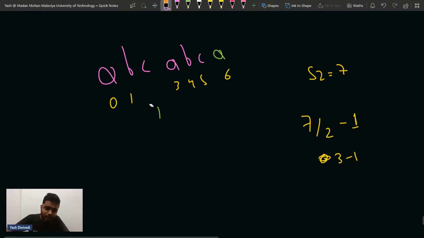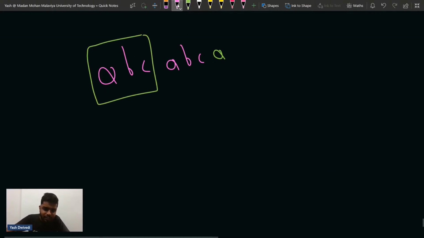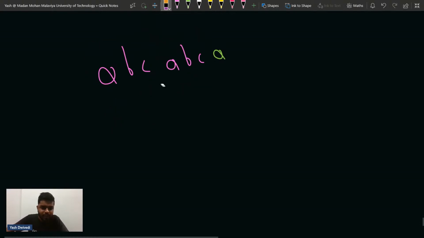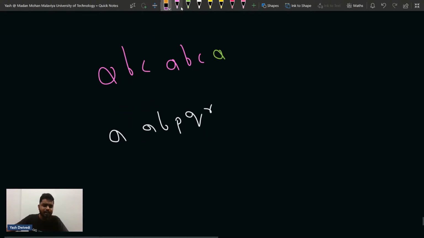Okay. So in this case, what will happen? In the case of an odd size string, first of all, I'll try to catch this much segment, and I'll check this much segment with this much segment, because 0 will be here, I will be here initially, right? If this is the same, then fine. Otherwise, in this case, it is the same. But let's say if it was not the same, it was AB, PQR, let's say something like this. Then after that, I would have done this much and checked this much, like this. So that is why it will still work in the case of odd as well. Is that clear to everyone, guys?